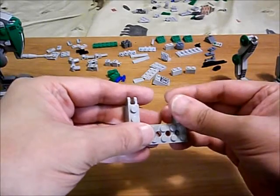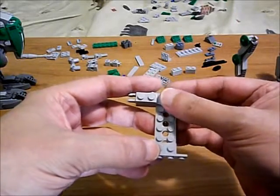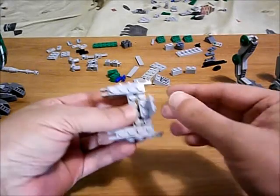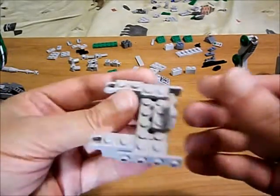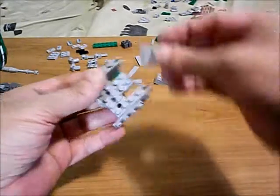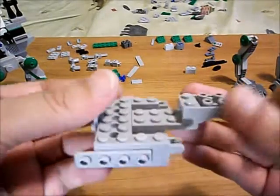Okay, got our connectors in the back there, brackets on the side here, and I'm going to do this a little bit different. They ran a bar through there. I'm going to put my underside bracket here with this going out the back, and then we're going to lock it down with this in the back, and so that's what we got so far.